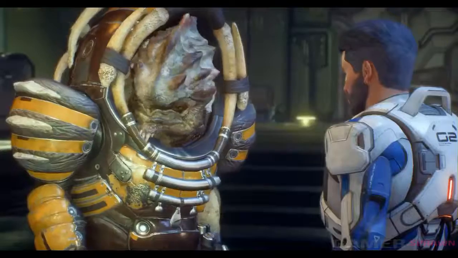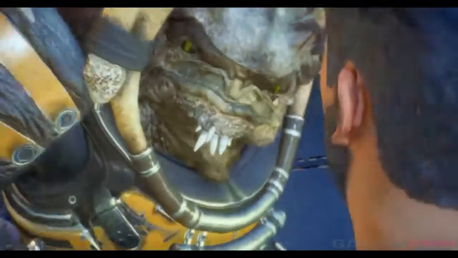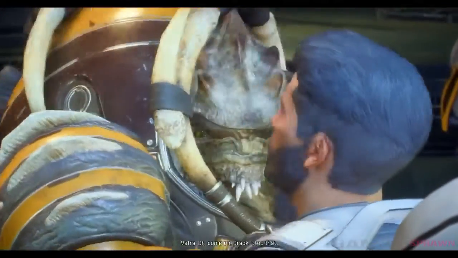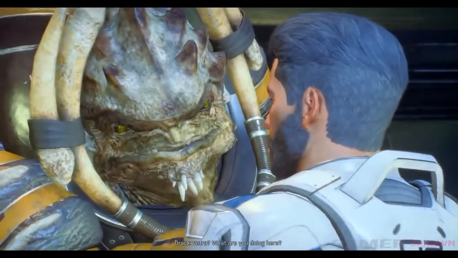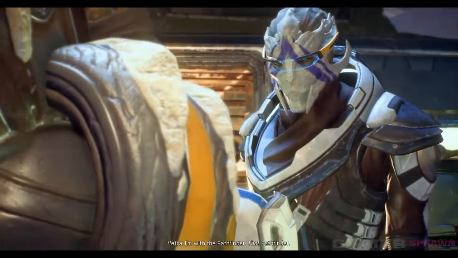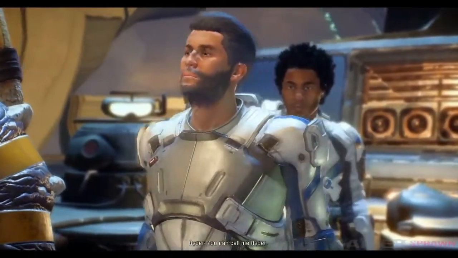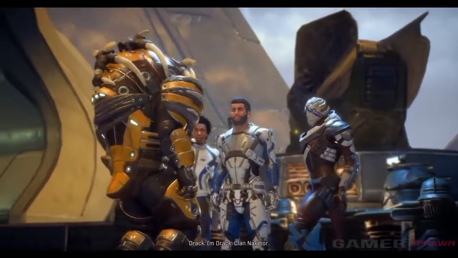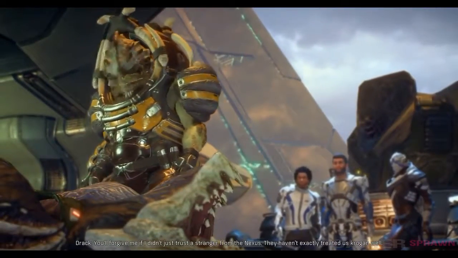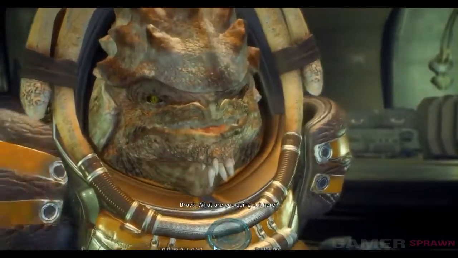That was pretty cool. Huh. Well, yeah. Guess it was. Still haven't told me who you are. Oh, come on, Drack. Stop that. Vetra, what are you doing here? I'm with the Pathfinder. That Pathfinder. A friend of Vetra's a friend of mine. You can call me Ryder. I'm Drack, Clan Nakmor. You'll forgive me if I didn't just trust a stranger from the Nexus. They haven't exactly treated us Krogan well. What are you doing out here?